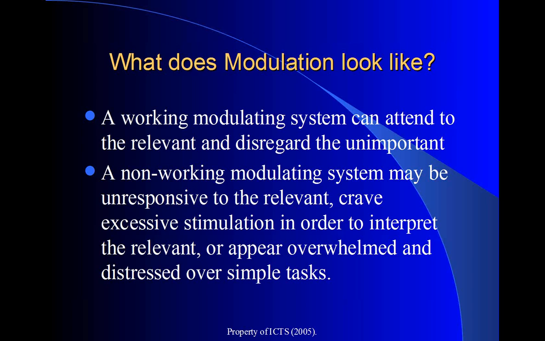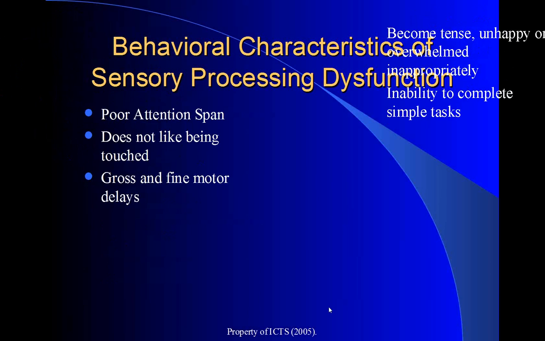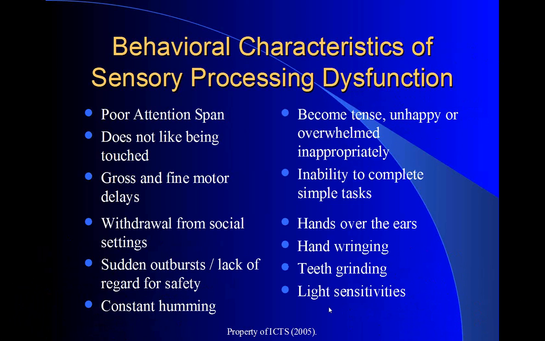And so even though it may seem like a simple task to you, in order for them to sit still and to listen and cooperate, there's a lot more going on for them, because it's not automatic and it's not actually helping or working for them. So we're going to go into behavioral characteristics of sensory processing dysfunction, exactly what that looks like. And these are just a few characteristics. I have about 10 more minutes, and then I'm going to open up the discussion for some questions.